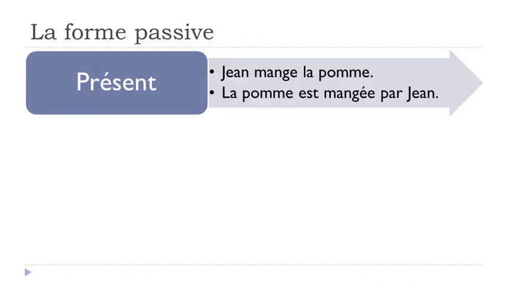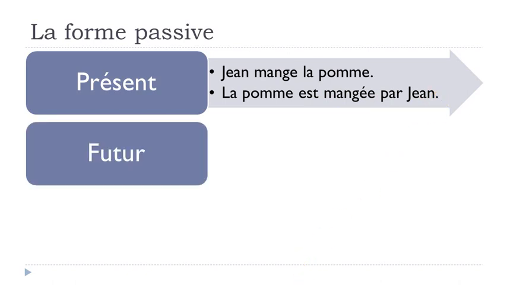Let's take another example. I did put la pomme instead of une pomme, but technically it's the same. The important thing is that it will be possible to make this passive form at the present form, or even at the future, at the passé composé, at the imparfait, because the only thing that will change will be être. So in that case, example for le présent, Jean mange la pomme. You change it and you get la pomme est mangée par Jean. That's the one we saw, so it's actually quite easy.